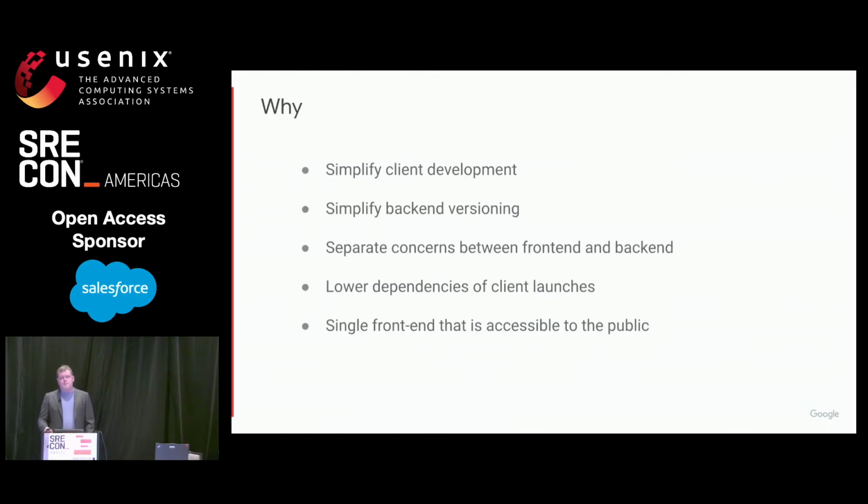This lets your clients be sort of disconnected from your backend development cycle, so your clients can iterate as much as they want. One of my favorite facts about this is Facebook claims that they haven't had to version their API since 2012 because they can continuously update their schema without introducing breaking changes, and all that changes is the fields that are evident in their schema. Also, security is simplified, right? You only have a single endpoint into your backend, so you only have essentially one port or hole to protect.